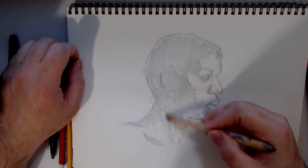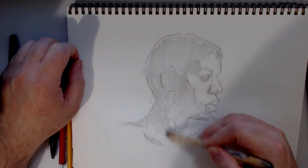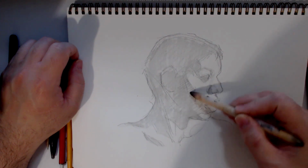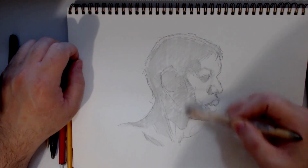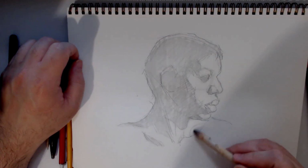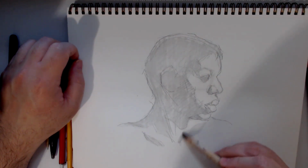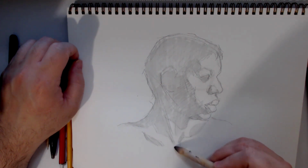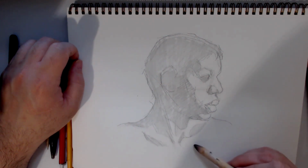So this is the thing, I'm organizing. I'm worried about where it fits on the page. I'm worried about light and shadow, and I'm concerned about proportions. Those are the things that I'm thinking about in the beginning of the drawing. You don't wait till the end, but you start with generalizations. You start with these big shapes, and then you work your way to the smaller shapes.